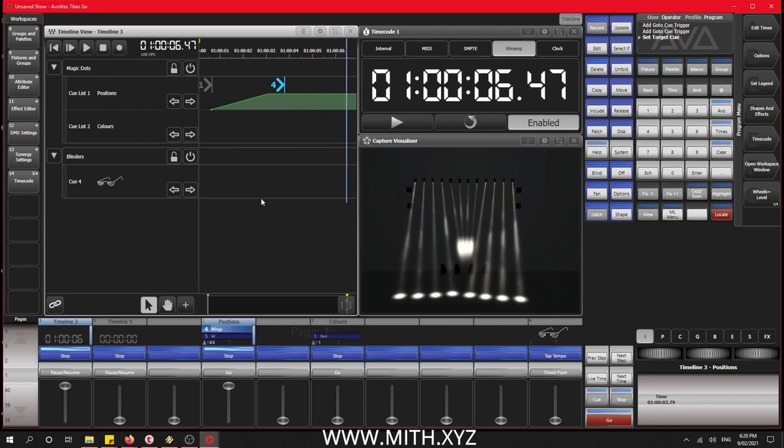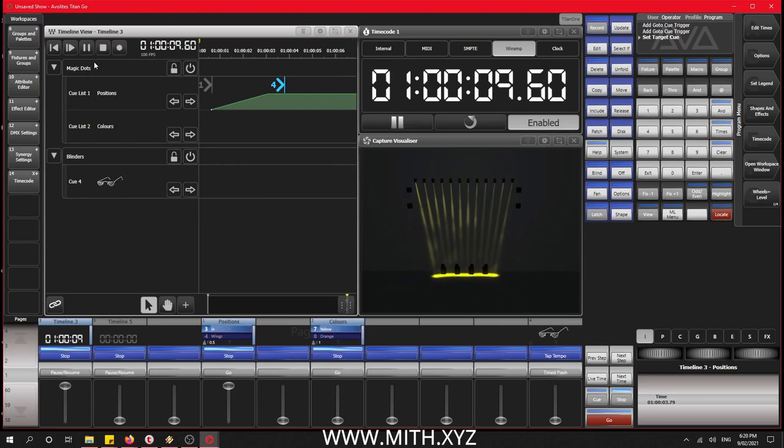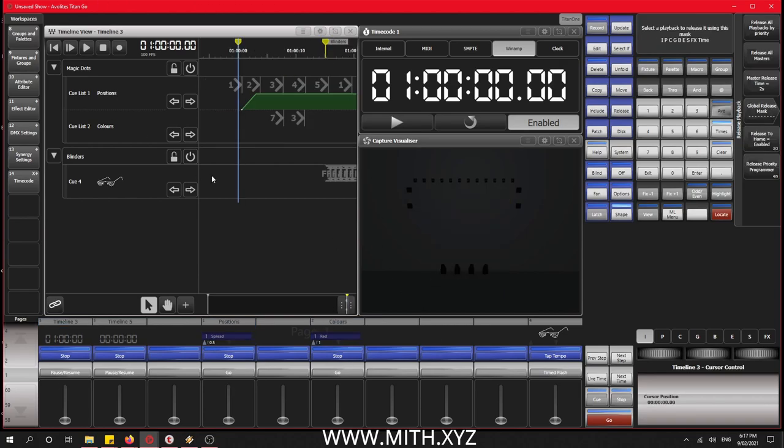And the benefit of this is, because it's a go-to cue, it's going to save that directly. It's not going to change how it affects afterwards. So my next cue will still go to Q3, which is what it should have been. So using go-to cues, we can step between cue lists all over the place, and that's how I use it to change colors directly to the color you want. All right, so that's most of the features of the new timeline function in Titan version 15.